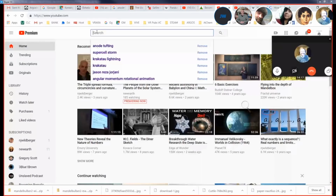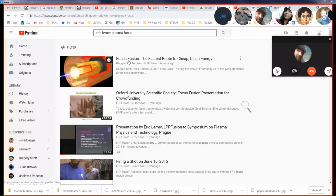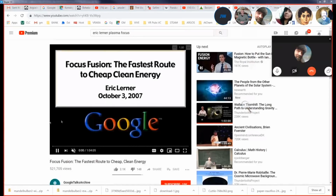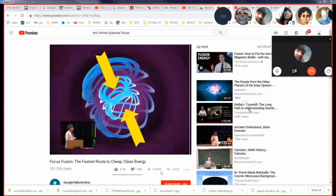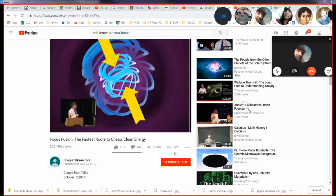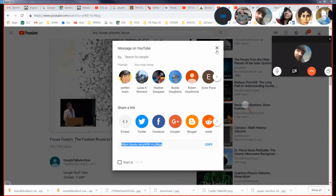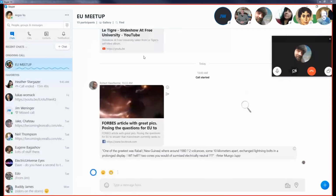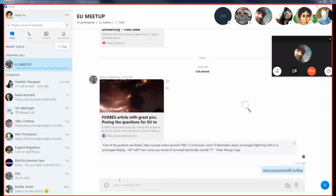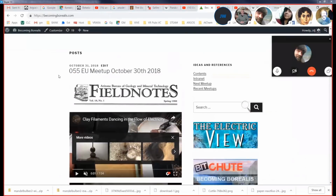It's Eric Lerner. While you look for that, I have a real quick question. I was wondering what supernovas have to do with electrical discharge from body to body of the connected Birkeland currents. Say it's connected to another galaxy, I was wondering if there are lightning-like discharges that happen right before supernovas. If we've ever seen any Lichtenberg-like lightning-type strikes from any source to any other source, and if we might confuse that and call it something else.